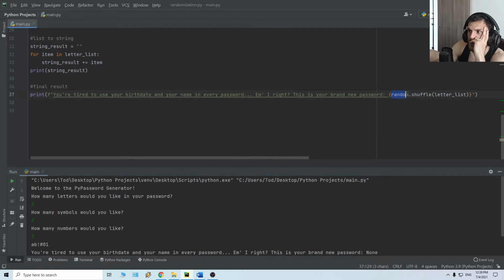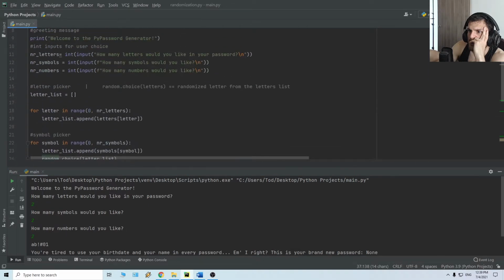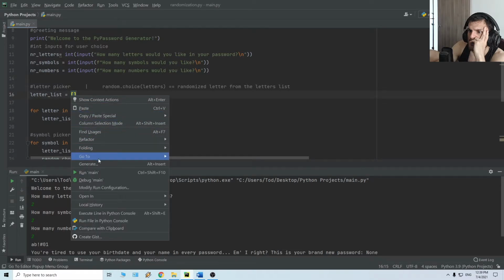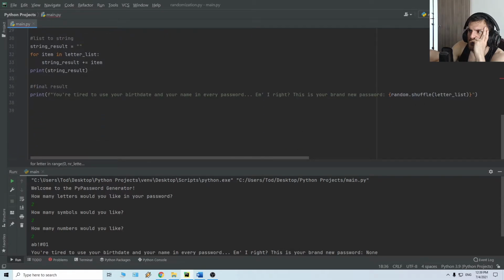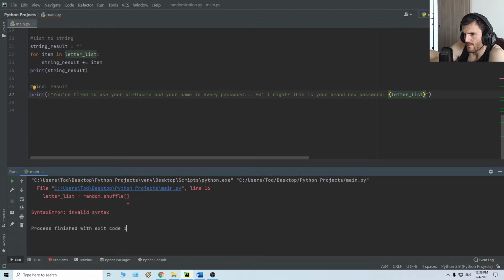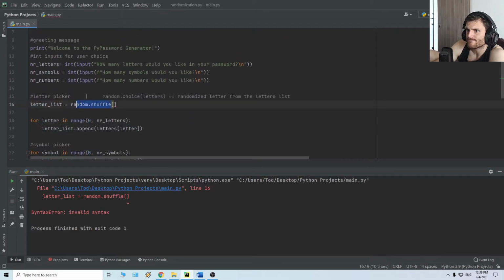What if I copy that and I paste it there? Invalid syntax.